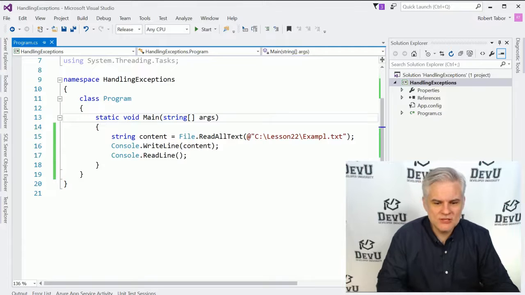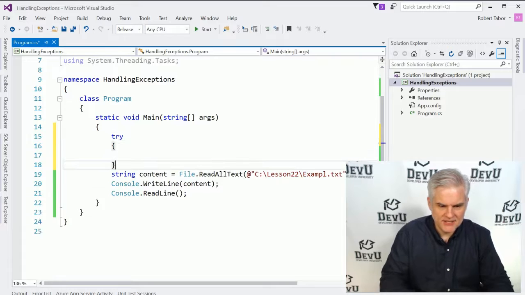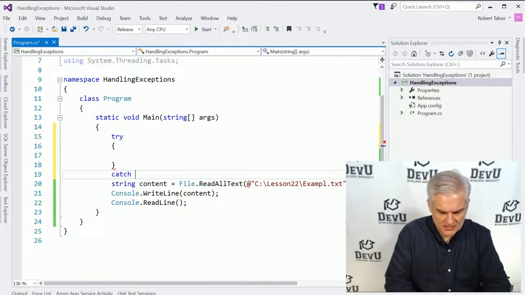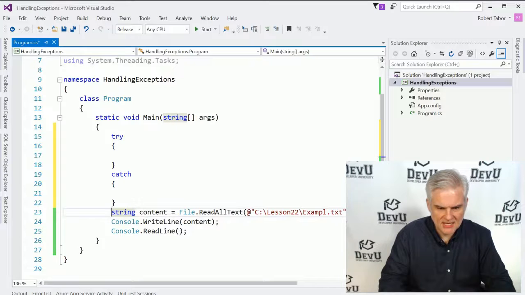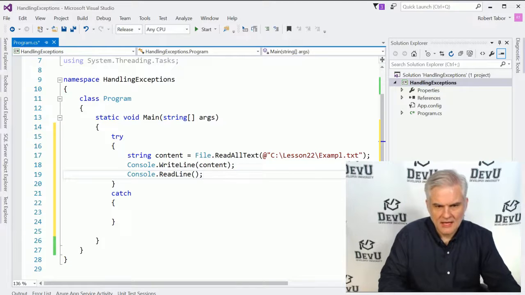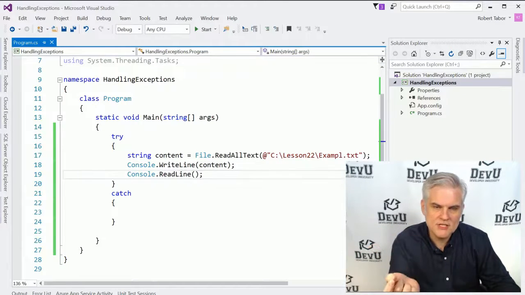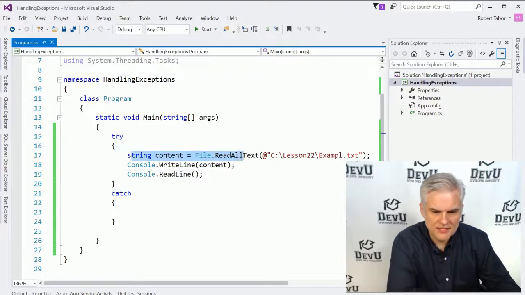There's just a mess going on there, and we want to protect our end users from ever seeing this. So what we can do is actually wrap a try and a catch around this. So we'll do this, and there's a couple different ways to go about it. I'm just going to take the easiest approach to begin with. And what I might do is go ahead and switch back to the debug configuration and run the application. Now, you may have noticed that the application ran briefly and then went away. The reason it did was because we hit an exception here, the catch statement kicked in, there's nothing defined in the catch statement, and we continued on.